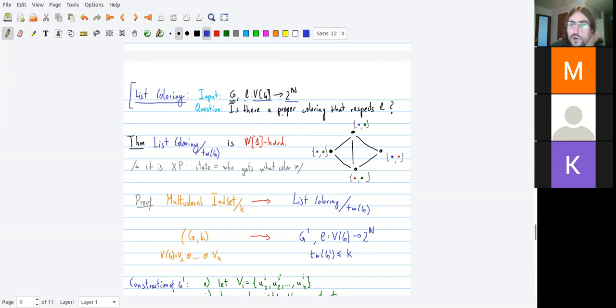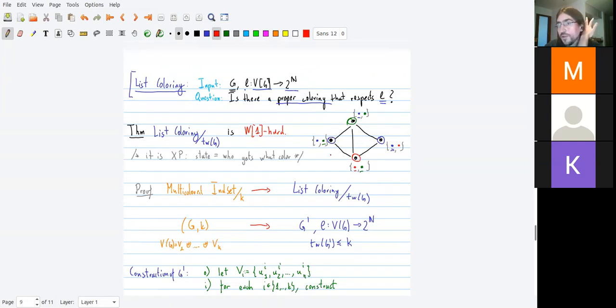And I ask whether there is a proper coloring of the graph. So a coloring where no two adjacent vertices have the same color. And the coloring should respect the lists in the sense that every color of a vertex is taken from its list. So for instance, if you look at this graph here, and here are the admissible colors of the vertices, then we could color this vertex blue. It is on the list. Then color blue got removed from this list, so I need to color this vertex green. Now again, color green got removed from this list, so I need to color this vertex blue. Color green is also removed from this list, because it has a green neighbor. So there is a remaining red color. I can put a red color on this vertex. And this way, I've got a proper coloring of this graph that respects the lists.